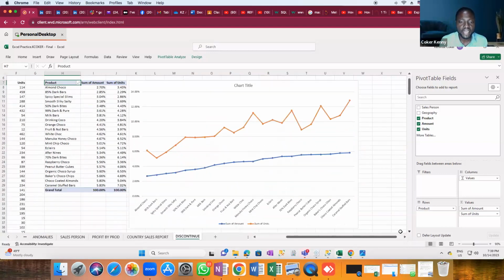If you notice here, this line is the sum of amounts. So this is the product that is giving us the least amount. But guess what? Almond Choco, we're supplying so many units, but still giving us the lowest return. So if we're going to discontinue a particular product, Almond Choco should be the one.